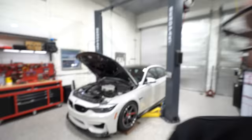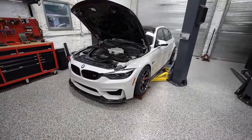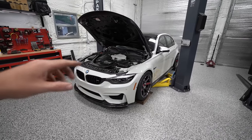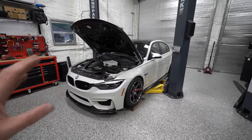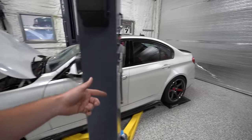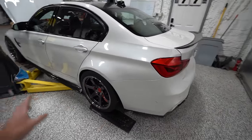Ben had Pilot Sports, Chelsea had NT05s, and I thought about this for a while, and it's finally time we're going to have all the grip. This is going to be a total night and day difference from the grip we had before. And the reason I went with 10.5 square, 275 square, is we're not straight lining this car. We want it to be a neutral balance around the corners. The other nice thing is if I get one wheel as a spare with the same tire on it, it'll fit on all four corners.